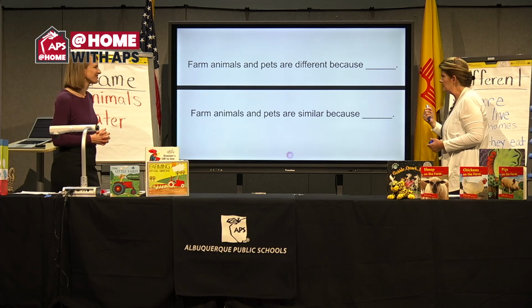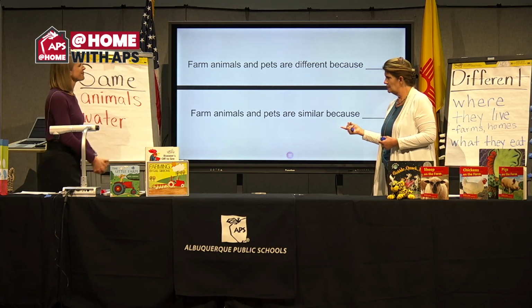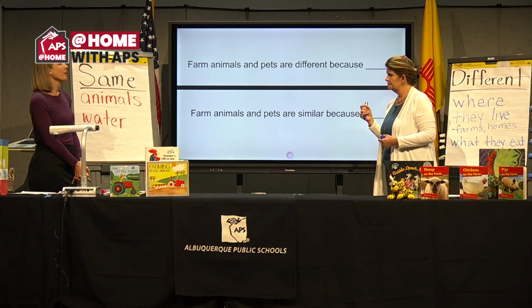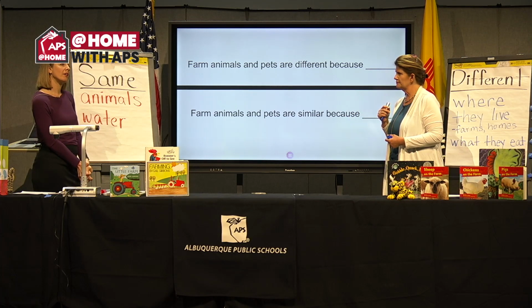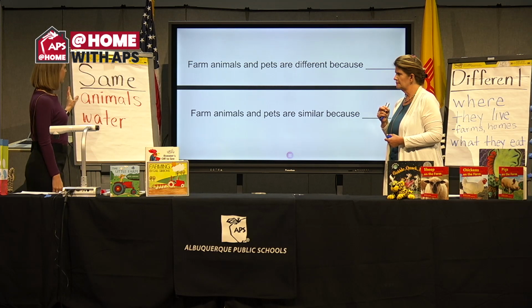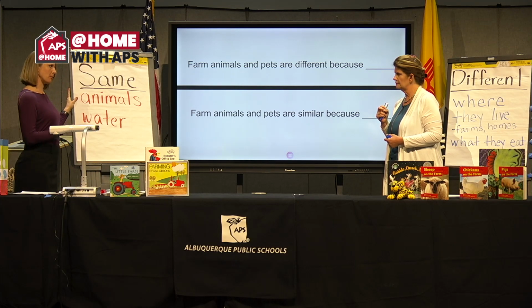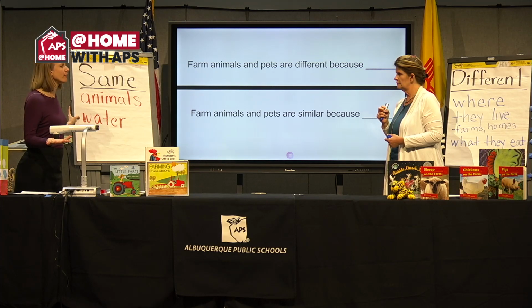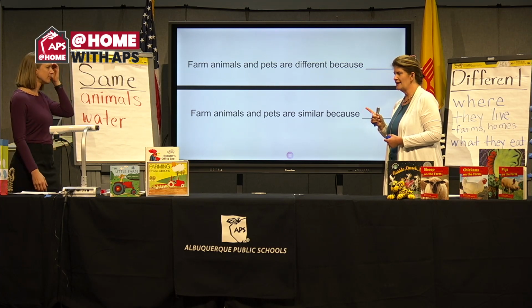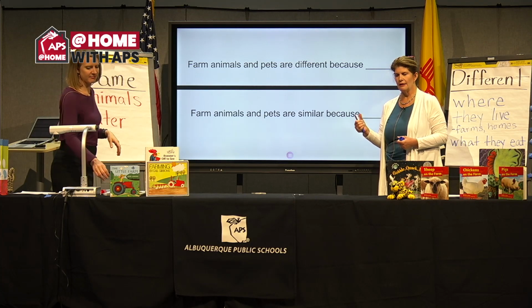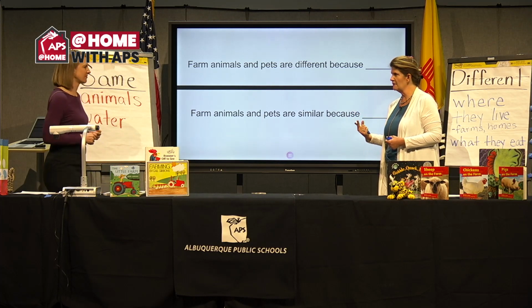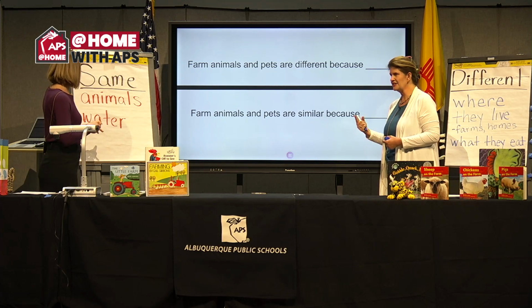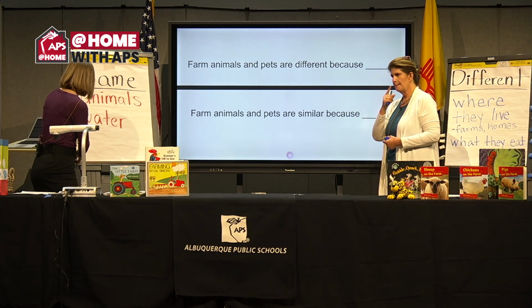Miss Maggie, can you think of another way that they're the same? Well, I do know that they are similar because they are animals. I do know that they're similar because they need water. I also know that people take care of them. Oh, that is true. People do take care of both their pets and their farm animals. So that's a good way of thinking about it.